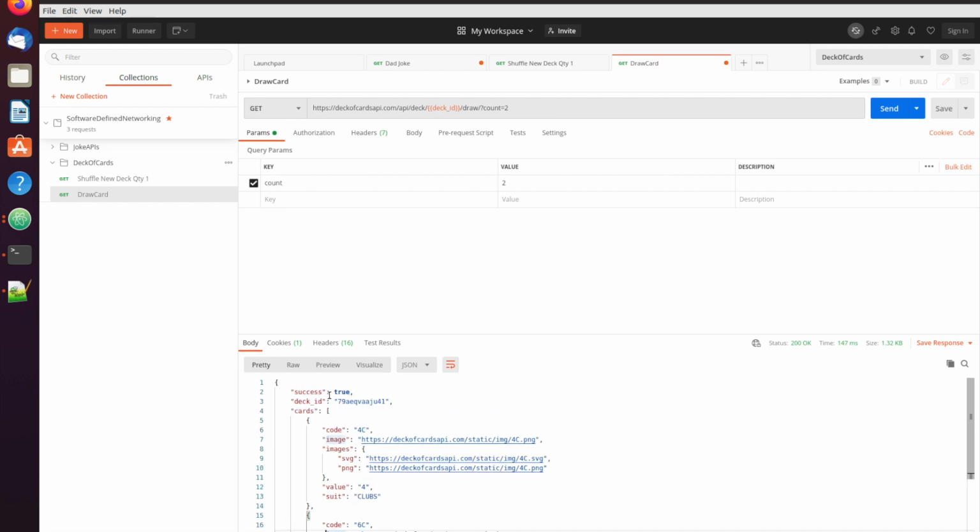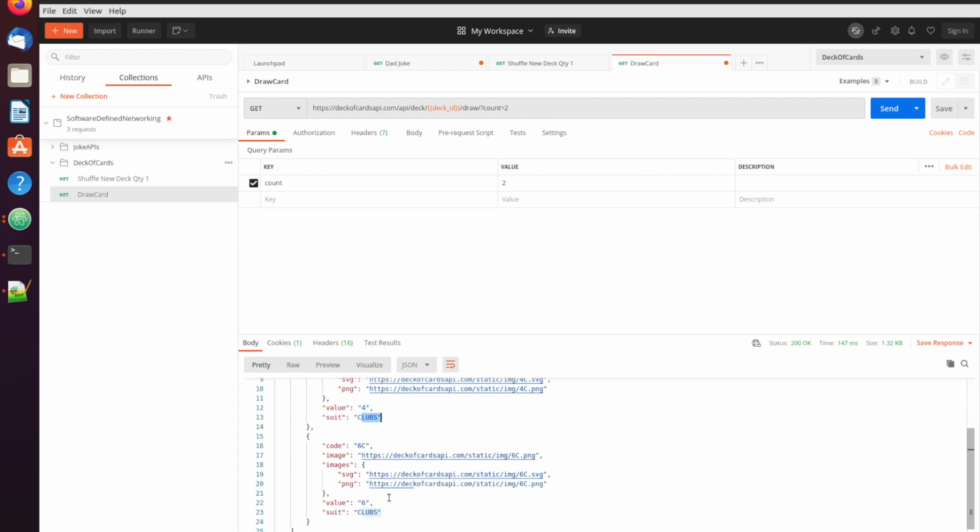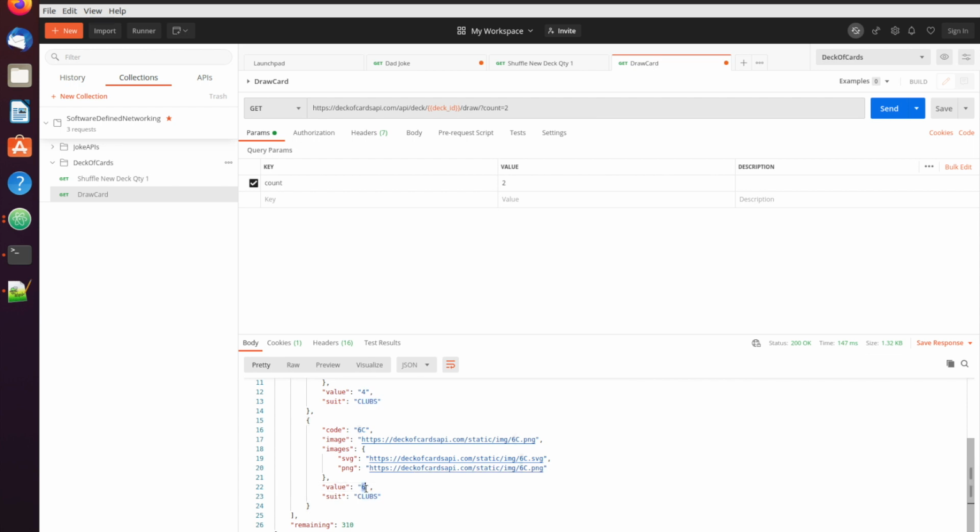But we can see in there, success, it was true. Gave me my deck ID, and then it has cards, and then a list of dictionaries. So if I scroll down here, you can see the code is 4C, which stands for a value 4 of clubs. And then 6 of clubs.